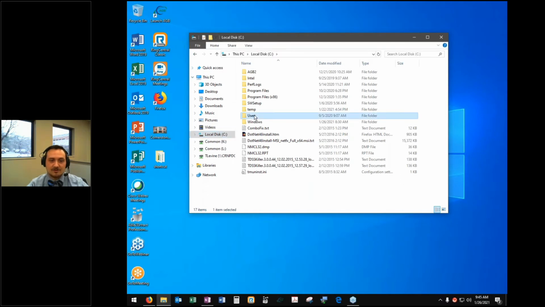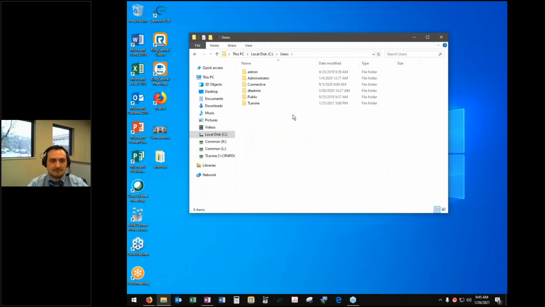The user section under your local disk is going to be the first area that you should go to if you're going to save a file. Now, under users, you're going to see a whole bunch of different users listed. Typically, you'll see just an admin folder in your profile folder if you're using a personal computer. My personal name is T. Levine for Tom Levine, and this area leads to all of what I actually have on my computer, not just this desktop.